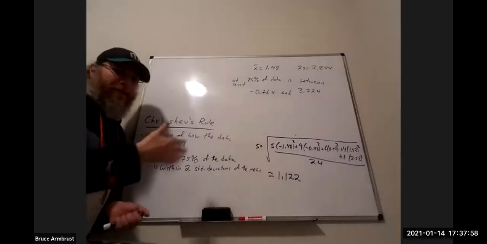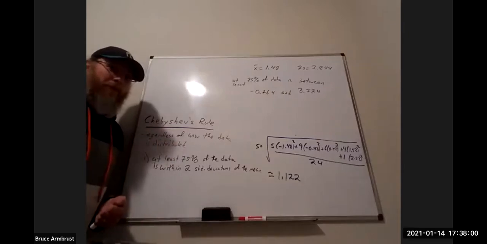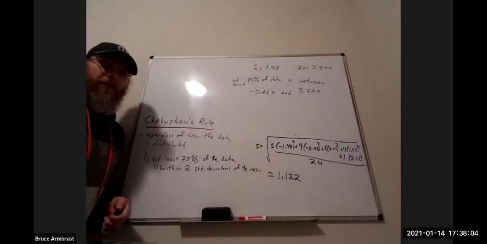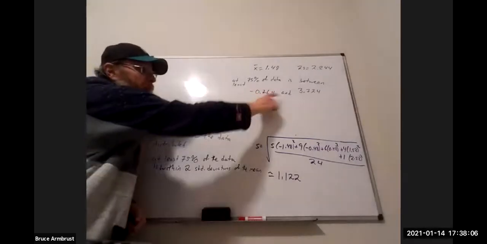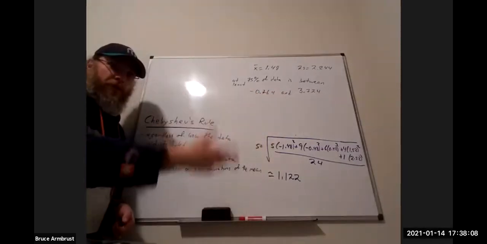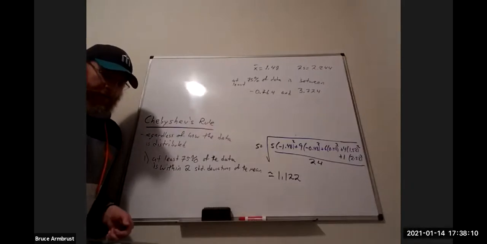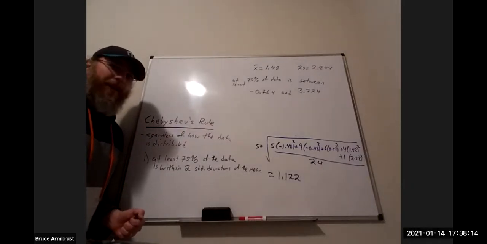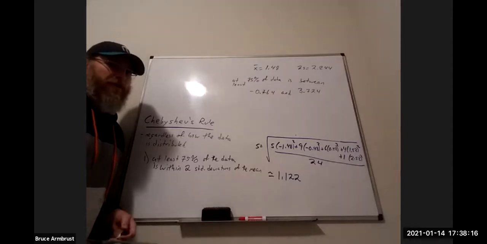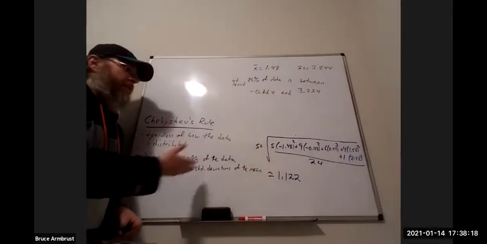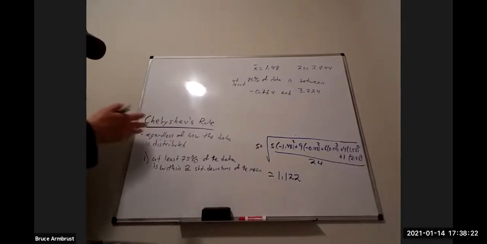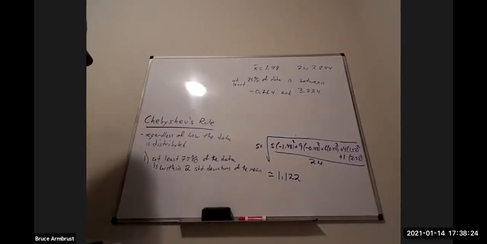and 3.724. Well, we know it's not going to be negative because you don't watch a negative number of movies. But if you were to look at all our numbers, the values that are between these two numbers are 0, 1, 2, and 3. And if you go back and you look at that, at least 75% of them are in there. It's more than that. But we know at least 75% is going to be within 2 standard deviations of the mean.